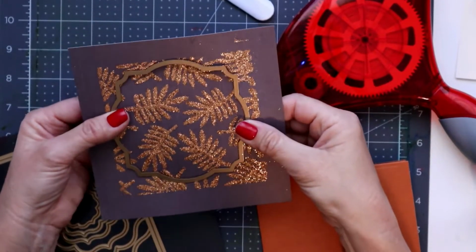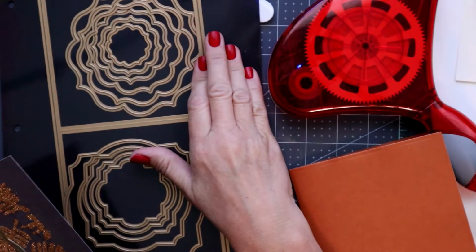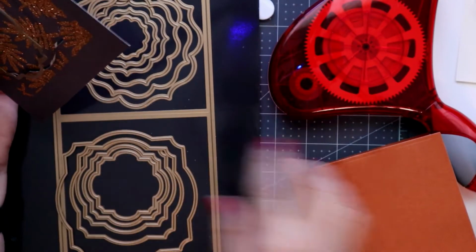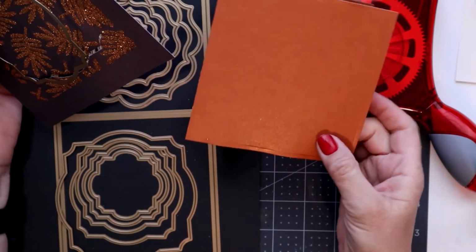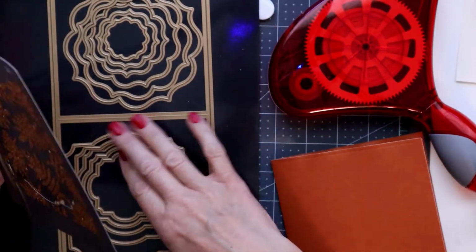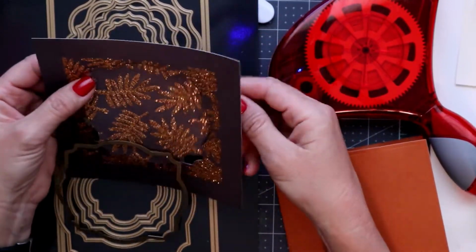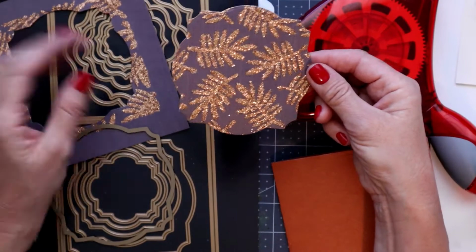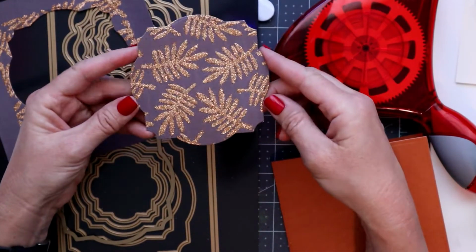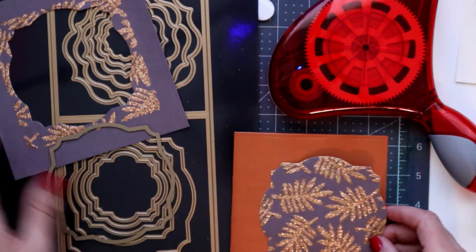For this next card, I am using this Anna Griffin set of dies, and this cuts out the card, which I cut right here and already folded in half, and then using one of these center panels to cut from here. So I cut this out as well, and look how pretty that is. And it has nice glitter to it. So this is going to go on here.